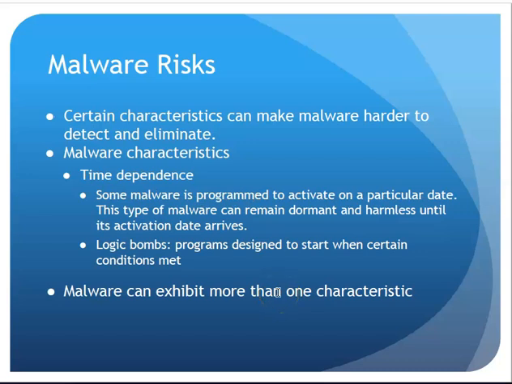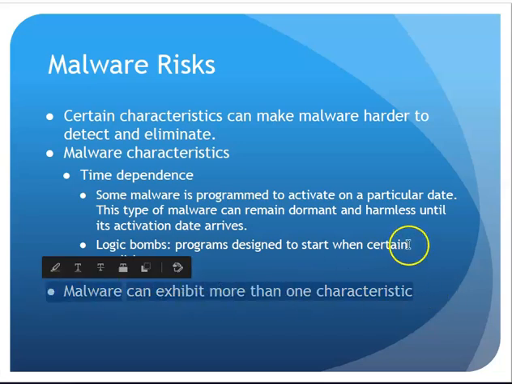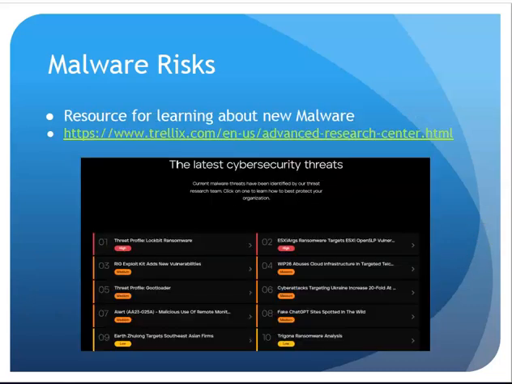Some are time dependent. They sit dormant until a certain day or time comes along to trigger them. So it might sit there and not get detected until it gets triggered. And malware can exhibit more than one of these characteristics too, which again makes it harder to find, locate, and get rid of.